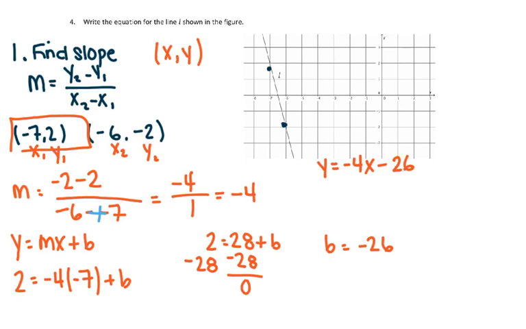So remember, my slope-intercept form tells me two things. It tells me my y-intercept, or the point where my line is crossing my y-axis, and it also tells me my slope. So that means how far up and over or down and over I need to move from each point on my graph to the next. So that is what my slope-intercept form tells me. And I just found the slope-intercept form of this line by firstly finding the slope, and then secondly, I used a point and the slope to calculate my y-intercept. So that was the second part of my process here. Find the y-intercept.